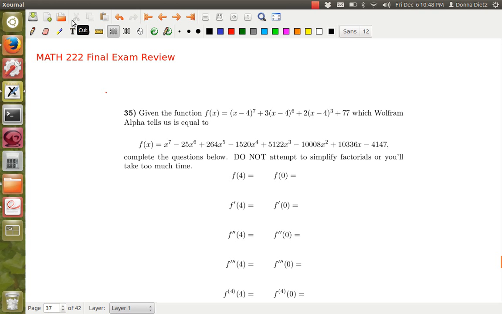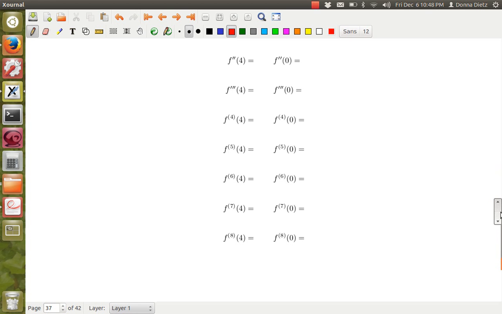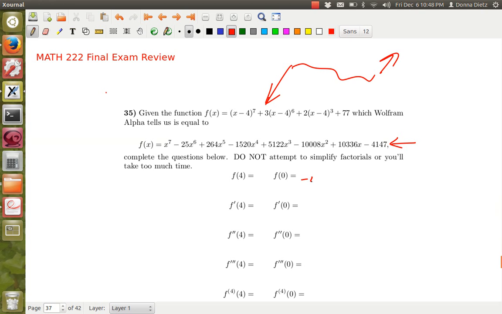So you can tell what a function is doing by looking at the sequence of derivatives at a given point. And so what we're doing is we're looking at this crazy function. I don't know what it looks like, but it's an odd function. It's an odd-powered polynomial. So it goes off to positive infinity and negative infinity, and it wiggles in the middle, whatever the middle is. And the point is, if you sit at 0, you get different information than if you sit at 4. So if you sit at 0, you pull the information from here, from this way of expressing this function. And so you would just say minus 4147.